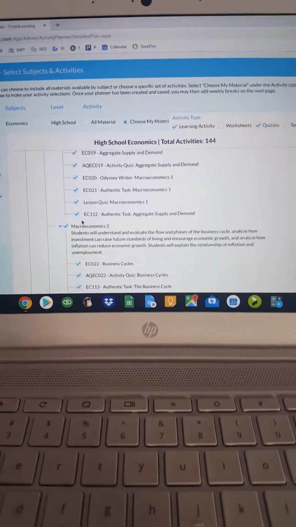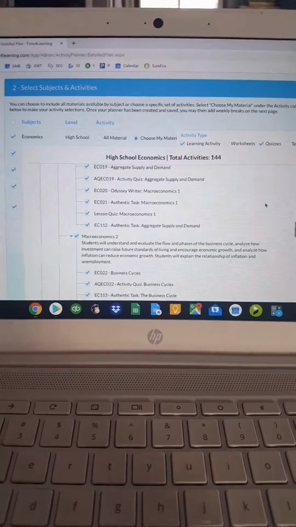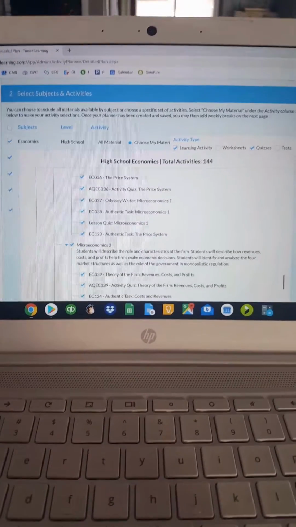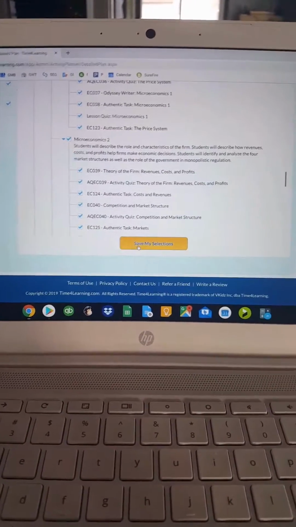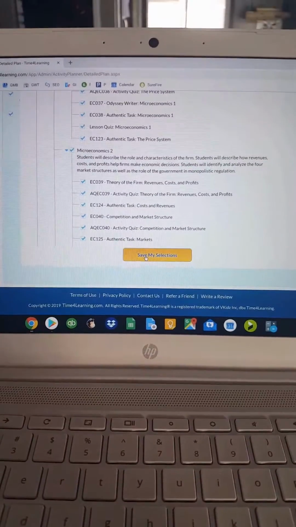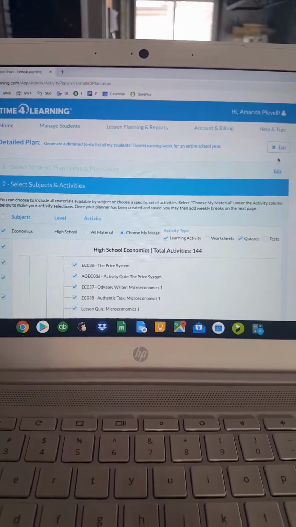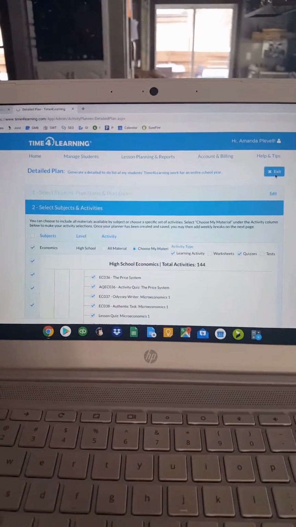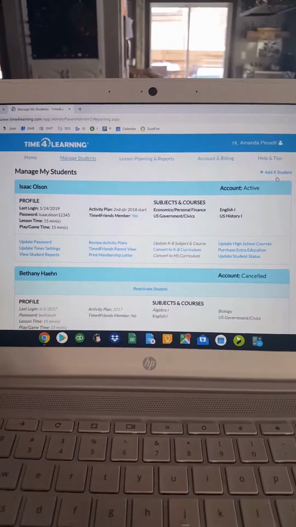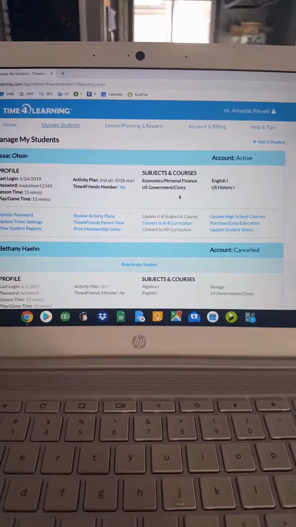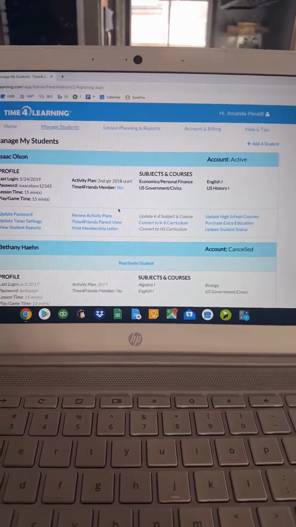Okay, so it's a very simple way for you to be in charge of what you want them to learn, and then at the end you simply save it. Now every time that you are ready to go week by week and plan for them, this is already now in their activity plan.